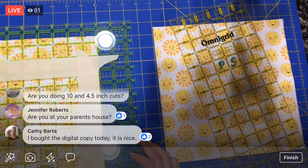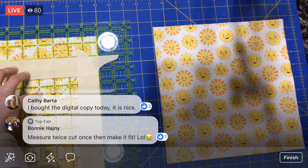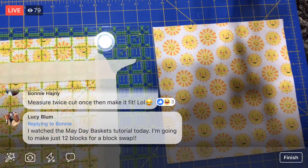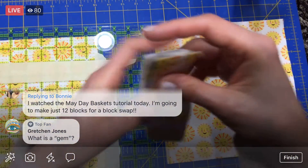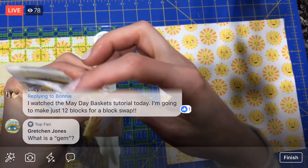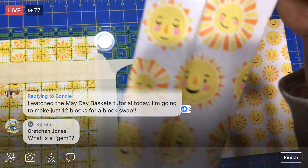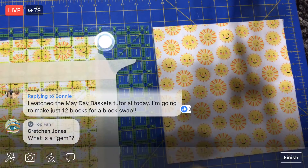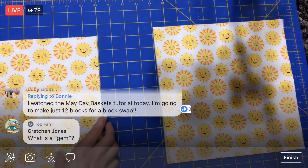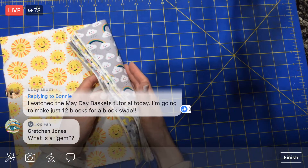I'm on location tonight at my parents' house. It was a beautiful drive down here. So this is all I have left — only about three inches on the fold. I can't unfold this yet — there we go. I got a little extra piece — there's a little smiley sunshine; they're so sweet. So that is scrap. We are halfway done with what we have for the layer cake. I'm going to do that whole process again for the remaining four fabrics.